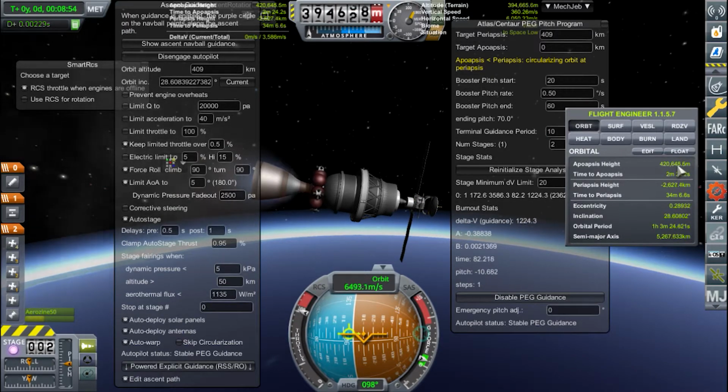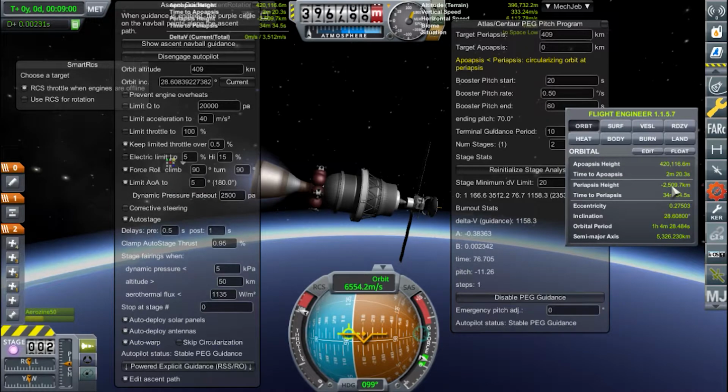Yep, so now you can see that that number is starting to go down, whereas our perigee is starting to go up. So down, but since the number is negative, it's actually going towards 0 and eventually up.